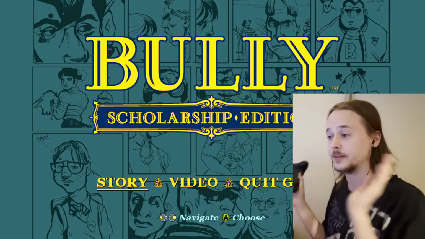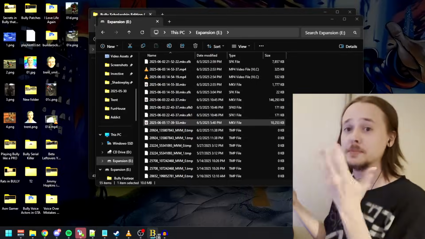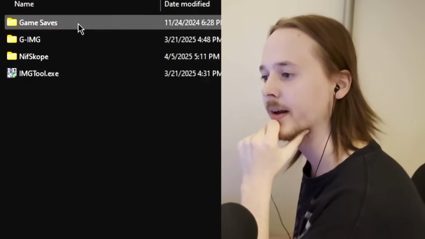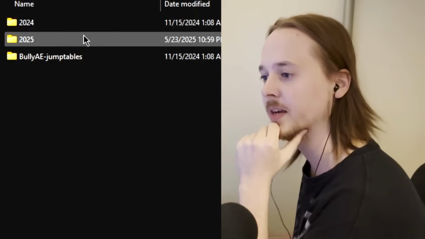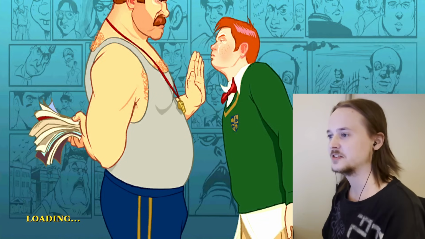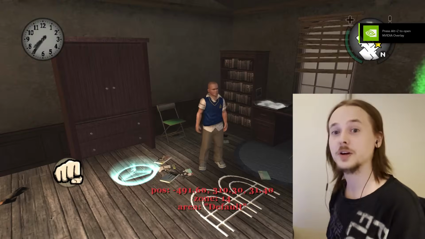Okay, right off the bat, the game looks pretty normal, right? But then you press start, and you'll see what happens. I'm just loading a random save file that I have. The game died. Good start. You know, this is why it pays off to be prepared and have a bunch of backup saves, just in case. Come on, you bastard. Work. It's probably not good. It actually did, it booted up, nice.